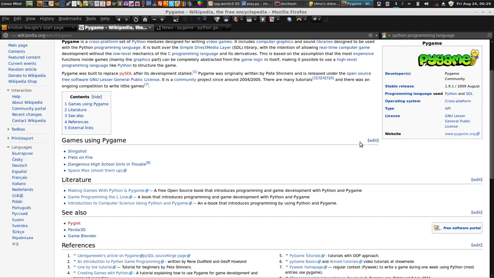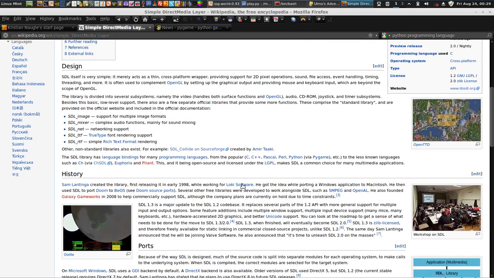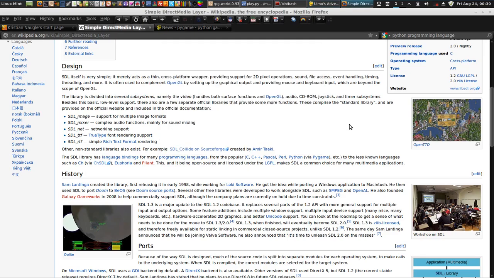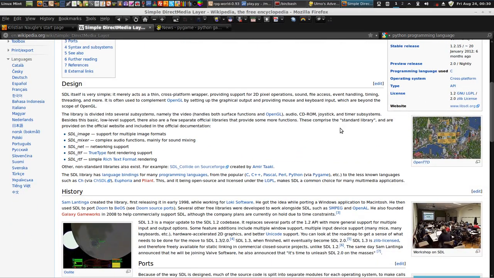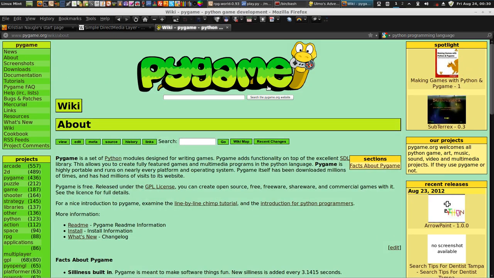Pygame homepage for that. And then, when did SDL first make its appearance? Design history. If early 1998. So you couldn't really do... I mean, you could do games like this one here. You could do Olmo's Adventure as early as maybe 1999, practically. Or maybe late 1998. Pygame about it. Which the logo looks really good.